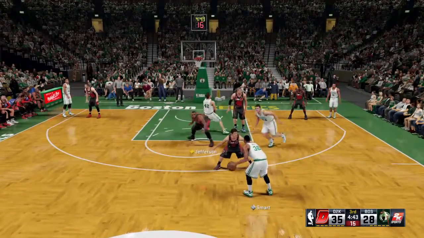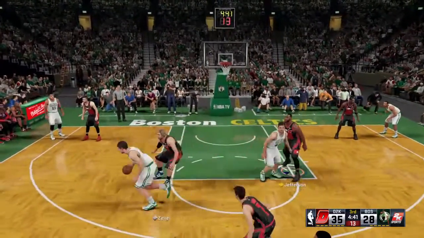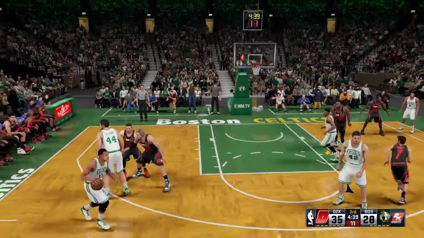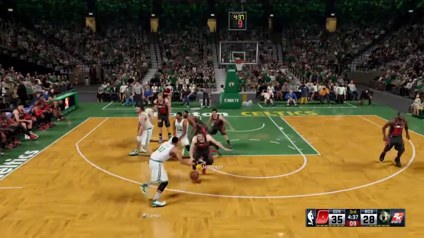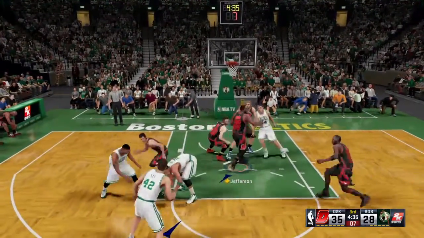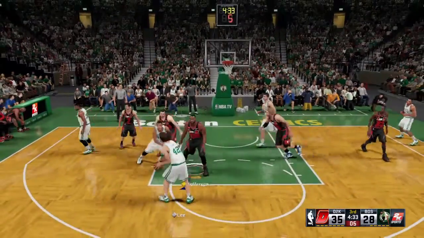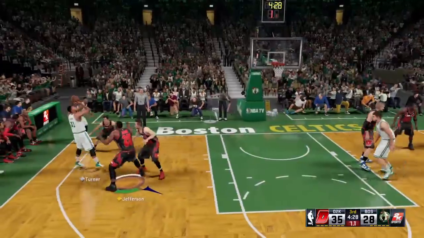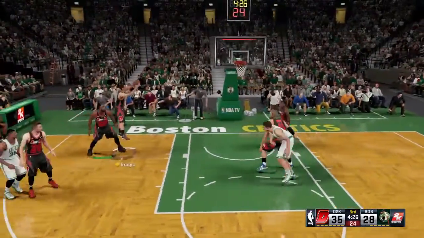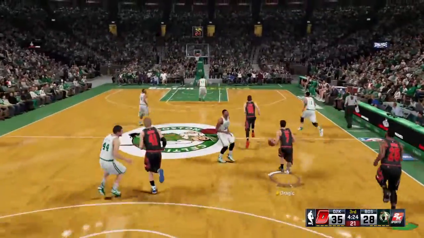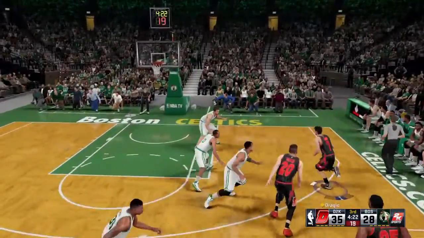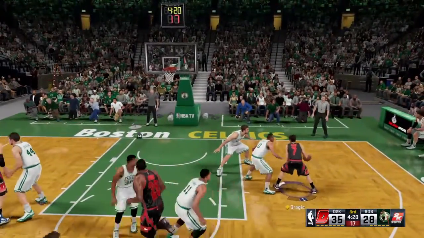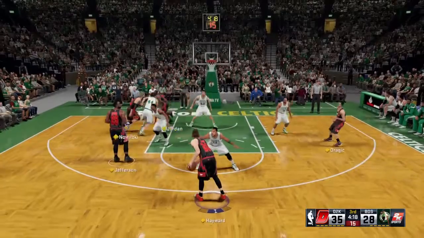Now here's Smart. He's guarded by Dragic. Outside Turner. He kicks it to Lee. 6 to shoot. Smart passes to Turner. Fades away. Not enough on that one as it misses. I think in that situation, it was a nice try to create some space for himself with the fadeaway. Dragic kicks to Hayward.